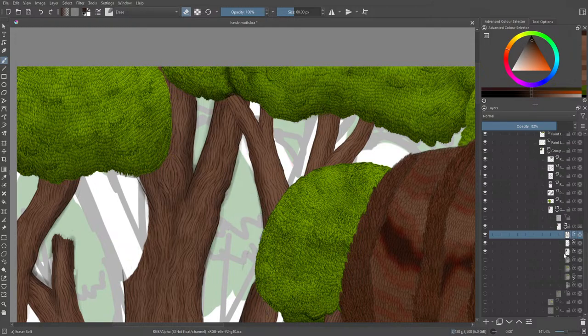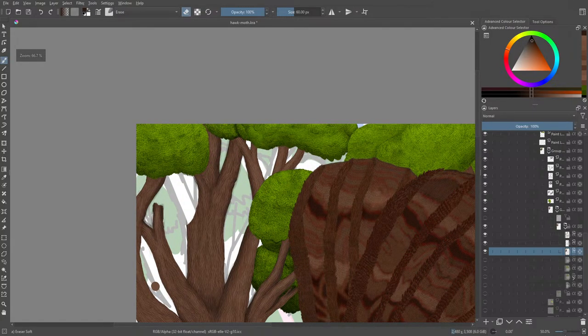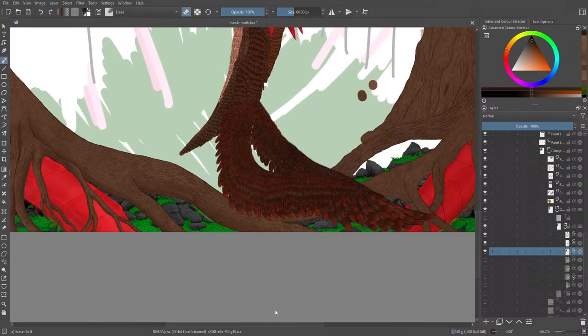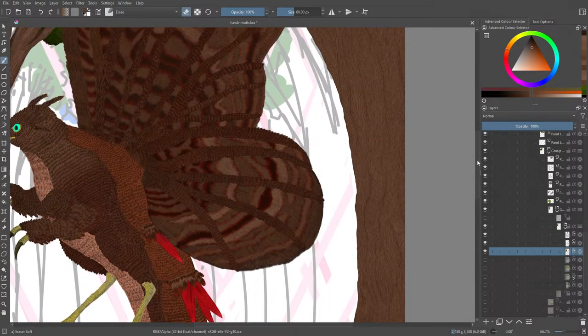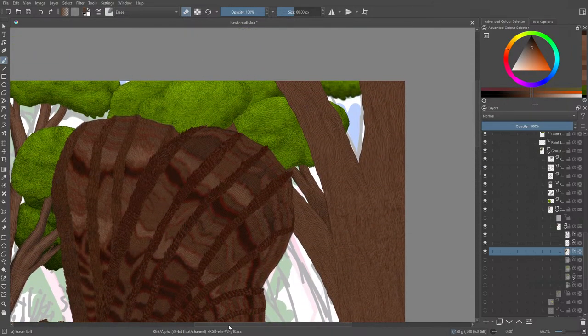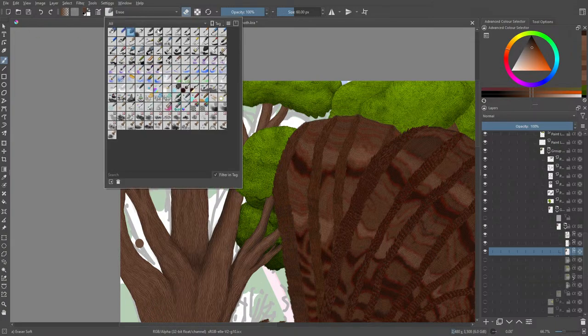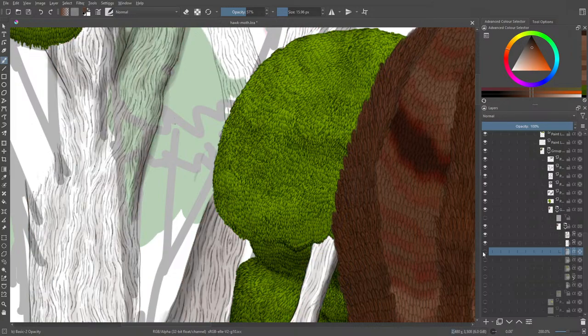I hate this. I hate it when I make this mistake. Oh my god. Well, this is why we have a redo. Lovely. I ruined almost 20 minutes of progress by doing it on the wrong layer. Well, I did the right layer, but then after that I did the wrong layer with the other part. Jeez Louise. I should have known. Luckily for me, I have the Eraser 2000, so it should not be that problematic.